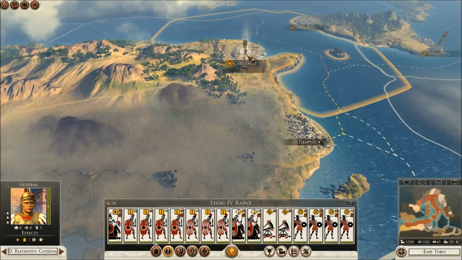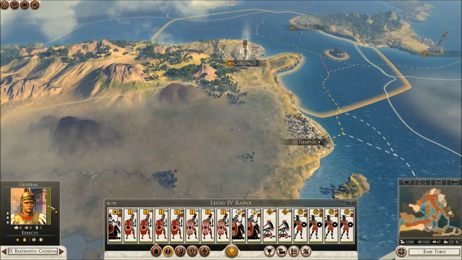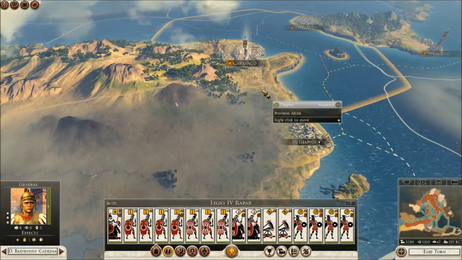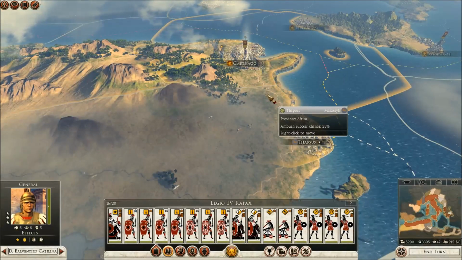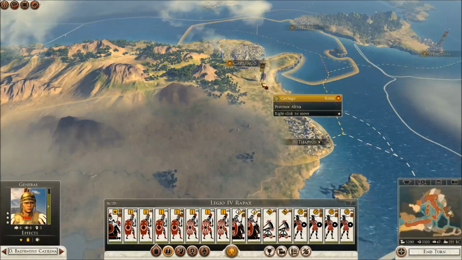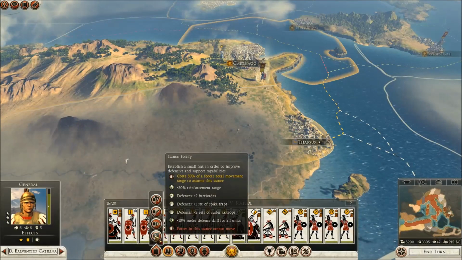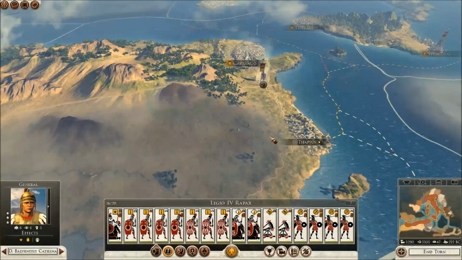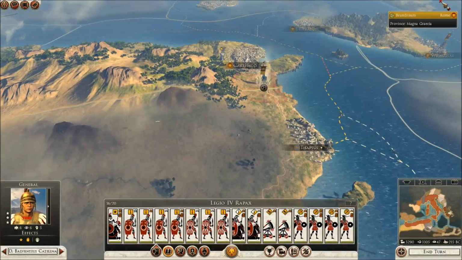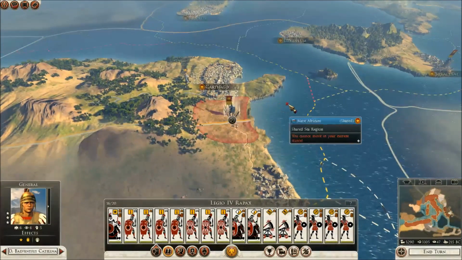But as far as the other stances go, as long as this movement range here stays above this little white arrow, I can basically switch him around. So if I want to get him to, say, here or so, and then lay an ambush, you'll see there it's above the white arrow. If I want to put him into, say, fortify, he will do so. So now he's fortifying this position in case Thapsus decides to attack me.